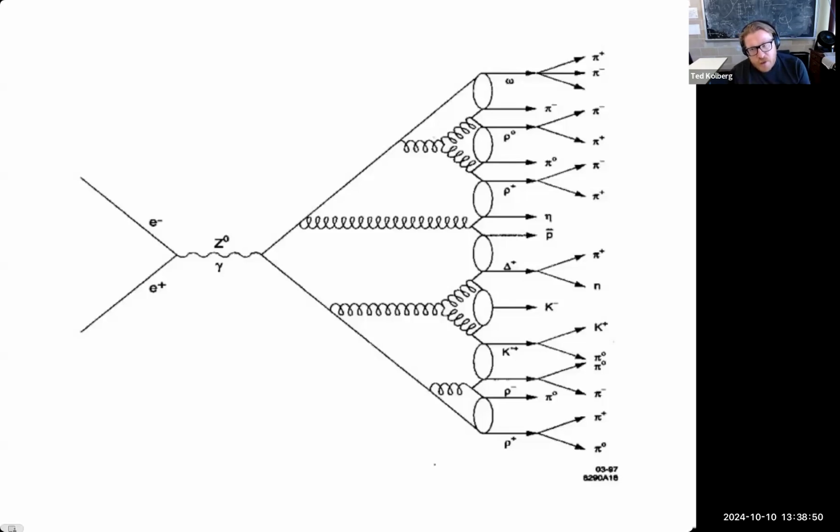Not only that, on average, the spray of elementary particles which is produced will have a correlation with the energy and direction of the original quark-antiquark pair. So with collision energies approaching 10 and soon tens of GeV, there's plenty of energy available to produce lots of hadrons, dozens or more of hadrons per event. And the directions of those hadrons should be correlated with the direction of the original partons. It's because they're flying away from one another that it's energetically favorable to produce those new particles. And so those new particles are going to be produced generally along the same axis as the original pair were moving away from one another.